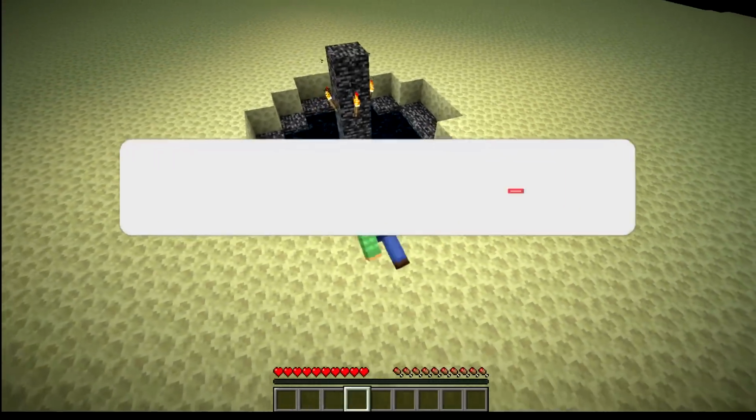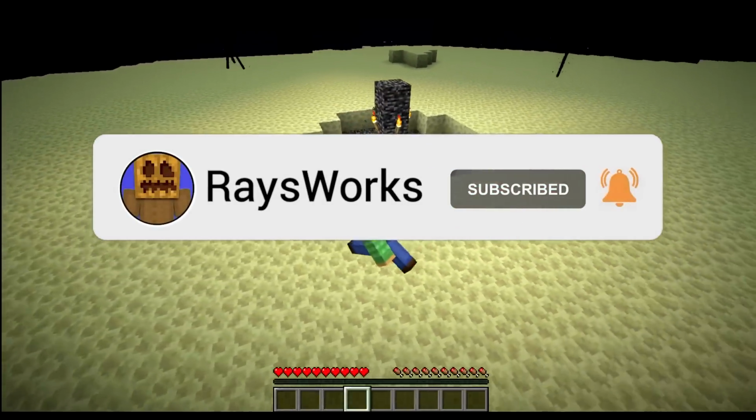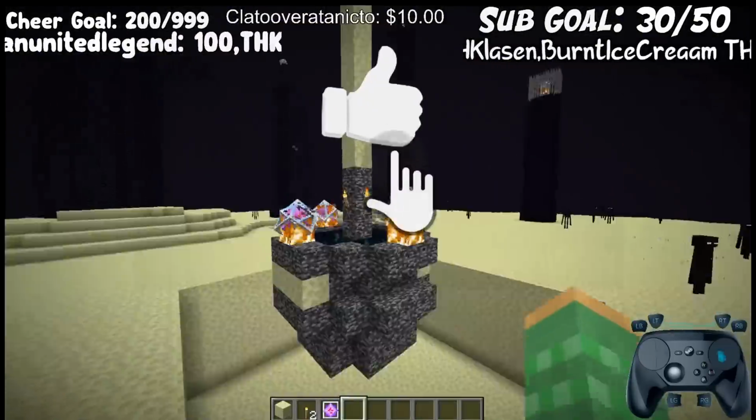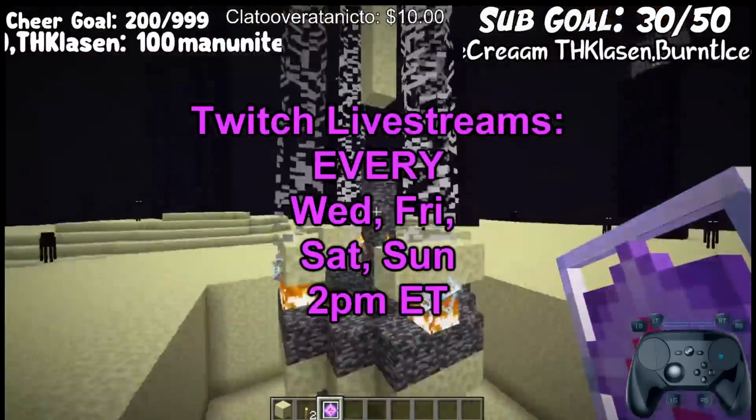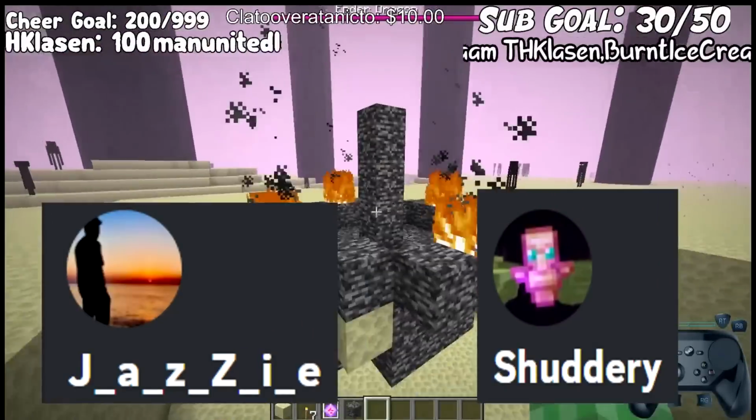Hello there, Ray here, and it all started when I got comments saying that their end portals seemed to be lower than normal in 1.20. I then spent tens of hours to figure out all the crazy tricks which I'm going to show to you today. Thank you everyone who stopped by those live streams, especially Shuttery and Jazzy, who were able to give more insight into what happened.